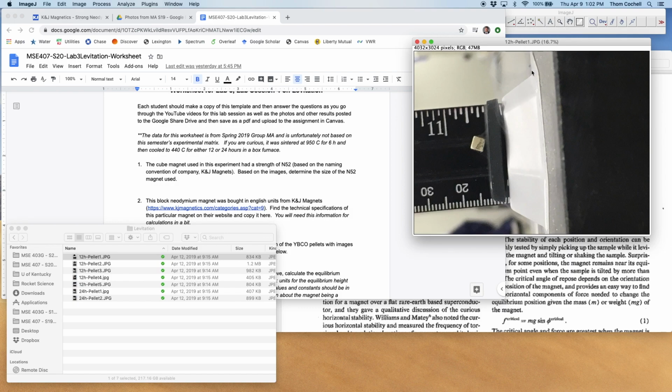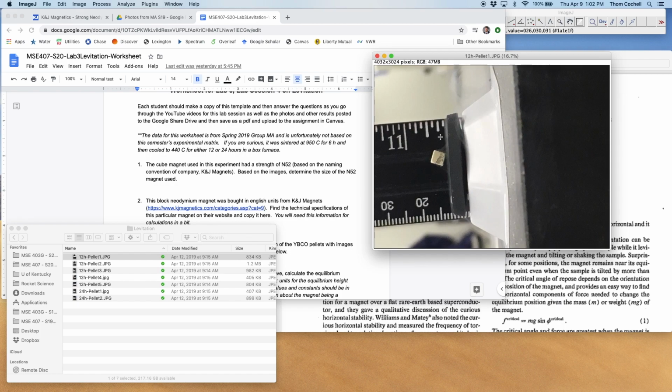It needs to be rotated, but one thing you'll notice, even though it's not rotated right now, is that we have a magnet. It's a cube magnet, and it's being levitated over this YBCO pellet, which should look familiar.